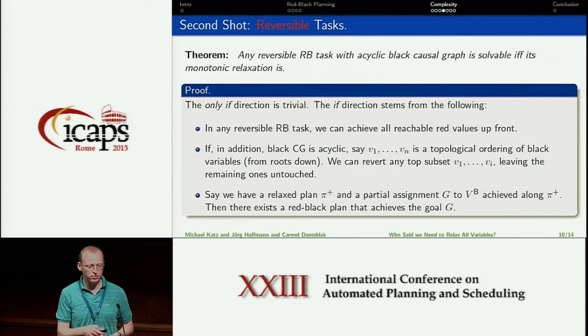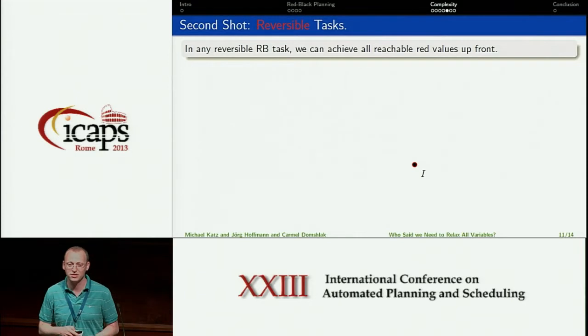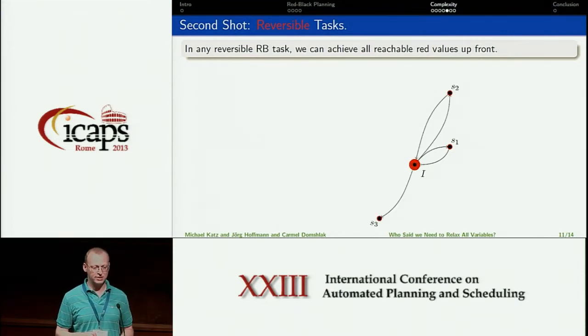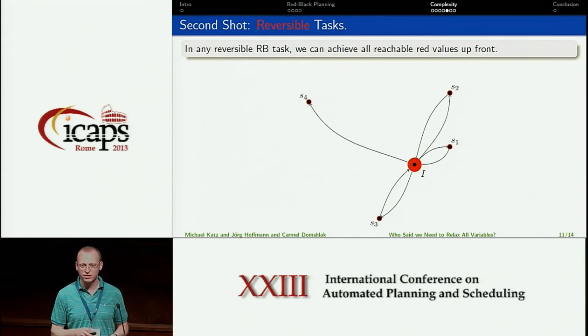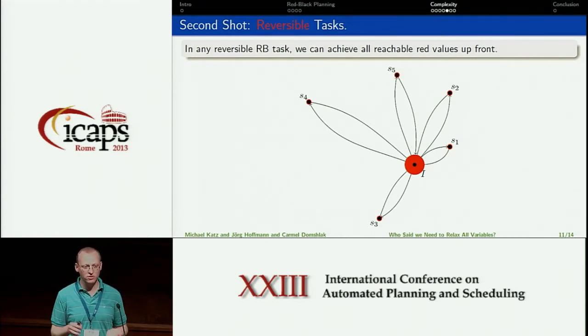And the third observation, okay, I will be brief here. Well, maybe I'll actually want to go to those observations and explain them in detail. So the first one is really simple. You get to a state, the first reachable state, go back, next, next, and so on. For every reachable state, you go there, you go back, and you only increase your red values, and black remains the same as in the initial state. So when you are done with all the reachable states, you have all the red values that can be reached in the problem.